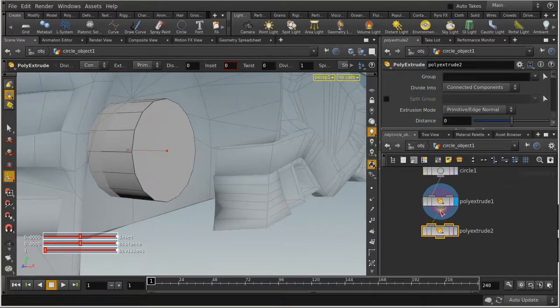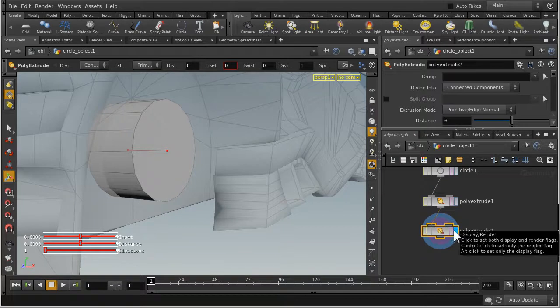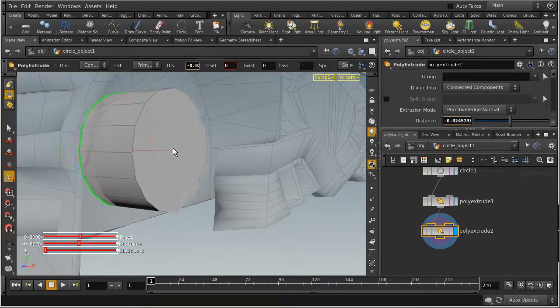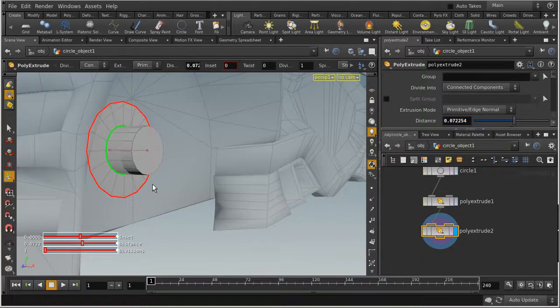We'll connect this back up again using the first input of the poly extrude, the little connector on the left. So from one poly extrude just into another one here. Move our display flag down to the next poly extrude, and we'll bring it out just a little bit. Oh, actually, it's doing something a little bit strange here, isn't it? Well, let's talk about what's going on there.